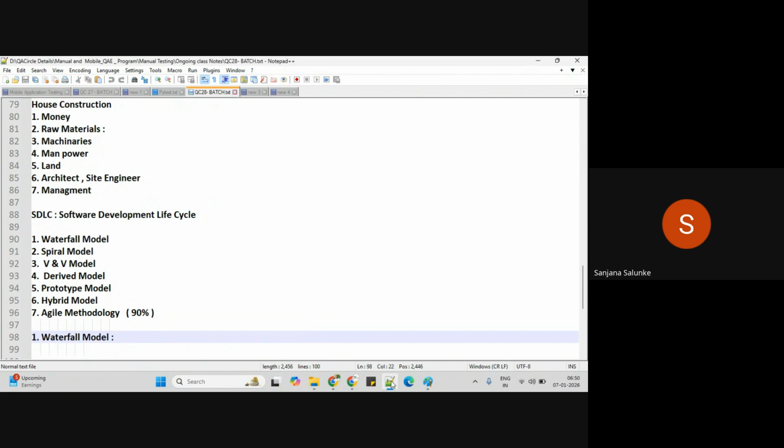So the second stage is feasibility study and analysis. It is done by a group of team members, which includes architect, senior developers, project managers, finance team, HR team, and business analyst team will be involved, but not testers. So first one is architect. Don't use the word first one. Okay, sir. Just go with the flow.